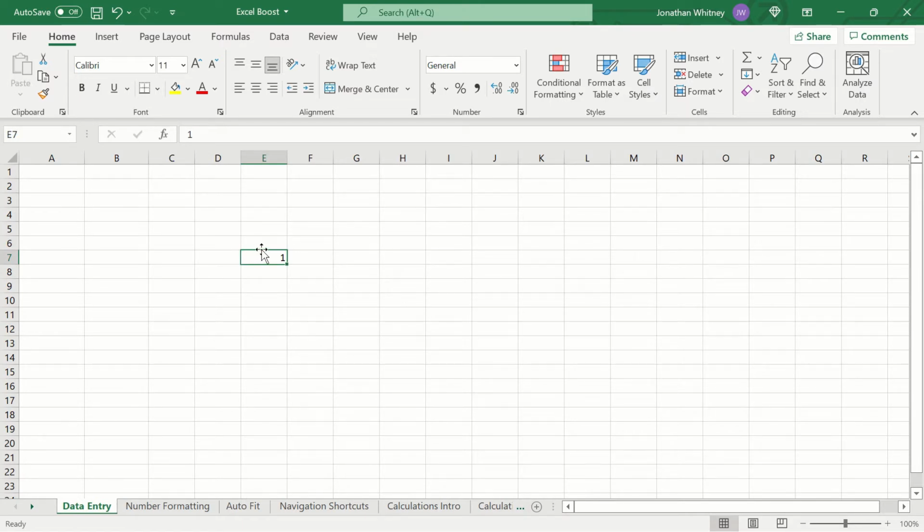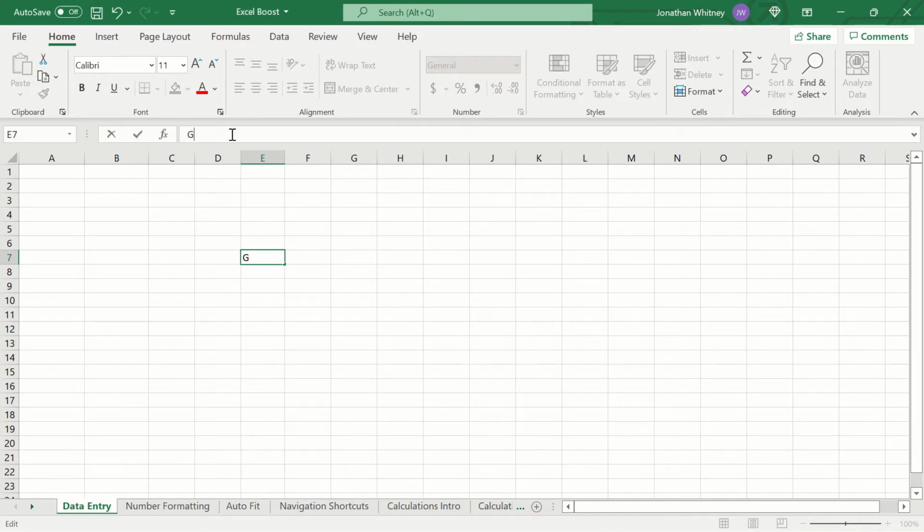Then we drag that cell to wherever we want to place it, as long as that cell doesn't already have data in it. Now let's say we want to come back into cell E7 to edit the contents of that cell. We can use the F2 shortcut to come right to the editing mode in that cell. We can also double click on that cell to edit it, or we can click on that cell a single time and come back up to the formula bar and edit the contents there.